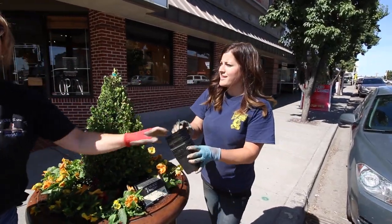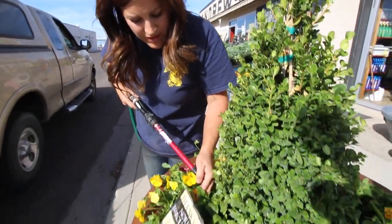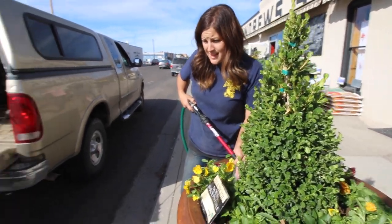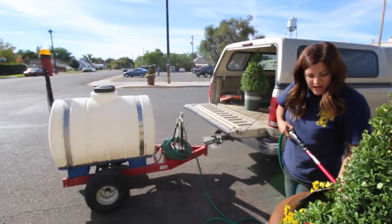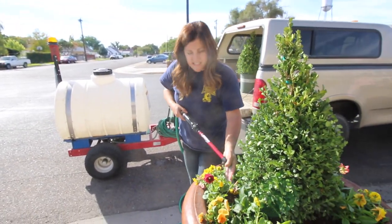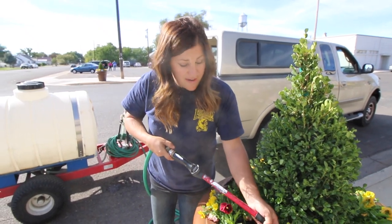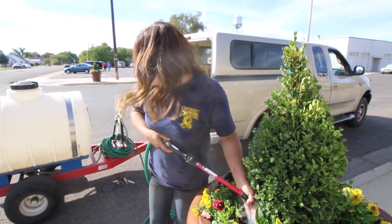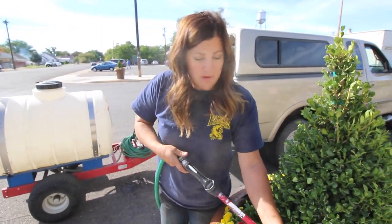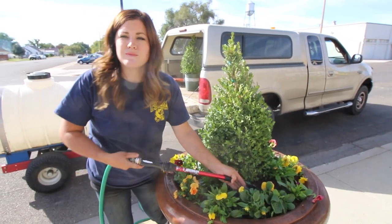We have five pots left. We are watering them in now and I'm deflecting the water a little bit just until the soil has settled. We have a 150-gallon tank, and when I do a big watering — because we're going to try to have this last until Sunday and it's Friday today — I'll use over 150 gallons. So we have to go back and fill right after this pot. Everything is going to be watered in really well and fertilized. We'll fertilize every week for the next few weeks until the pansies have some good growth and blooms.